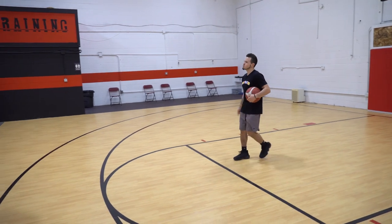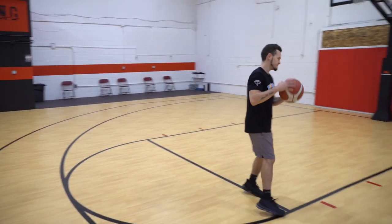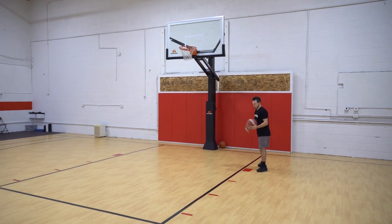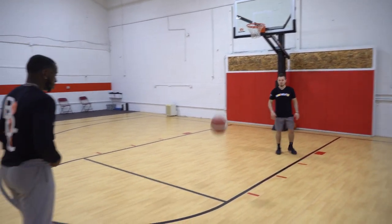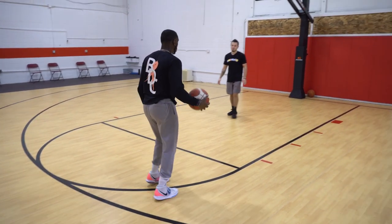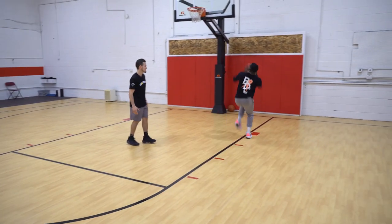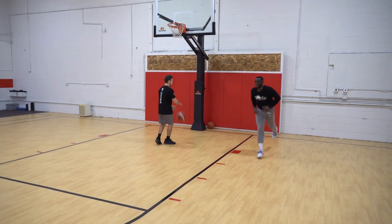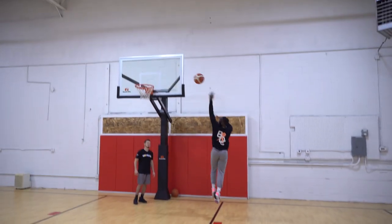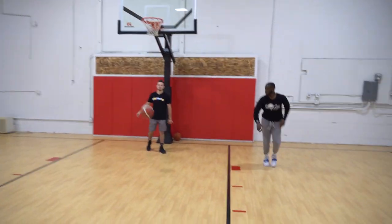That's fine. This side first. Crossbody floaters. Go here. One, two. Right foot, left hand. Stay outside the paint. Don't land in the paint at all. Got to make five in a row. Just drop and go. You said you've been working on your floater, so five in a row. Light. Light. You good, you good.